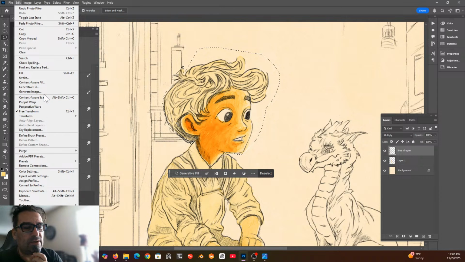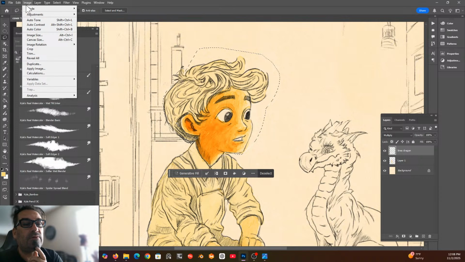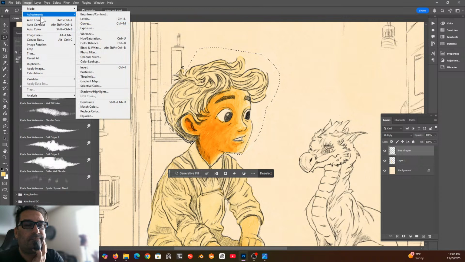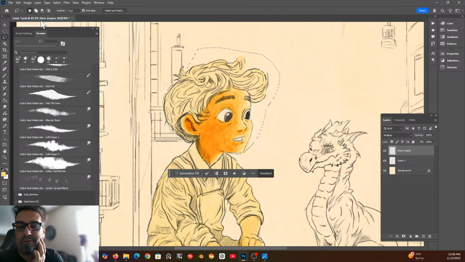So strange. And I do this all the time, and now I'm feeling a bit confused. If I am doing something wrong, please tell me so, folks. What is the proper... it's not auto tone, because that's just gonna tone it for me.